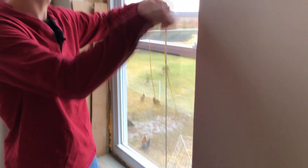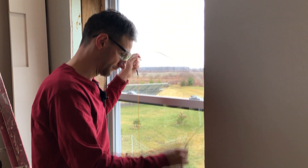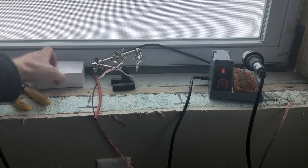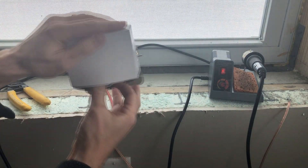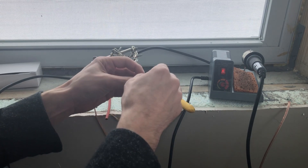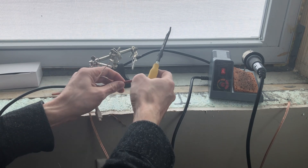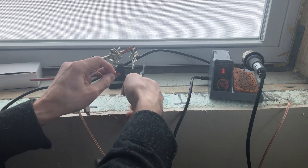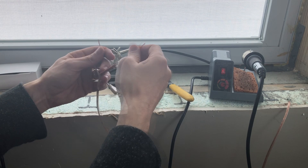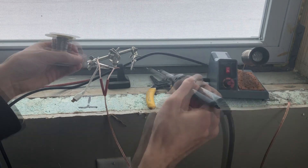Now that the wire is connected to the string, we'll go upstairs and pull it up from below to feed our wire up to the window. Take this string from up here and pull the wire up through our hole — and there we go. Now I can run it up the wall to supply power to the blinds at the top. The blinds came with a power plug and I want to use that power supply, but I'm just going to lengthen it using the cable that I ran through the wall. So I cut the plug end off and strip the wires, making sure to keep track of which one is positive and which one is negative. I do an offset so that if the wires were to ever come close to each other they won't short out, and then as an extra measure I'll put some shrink tube on over the soldered connections.